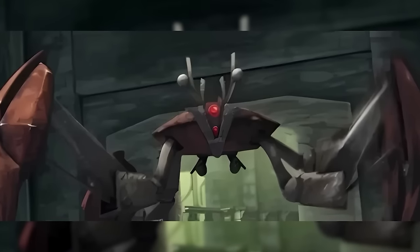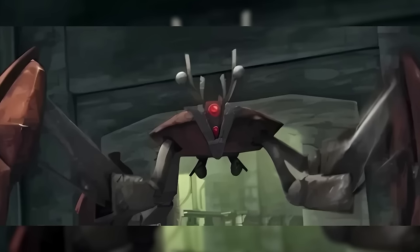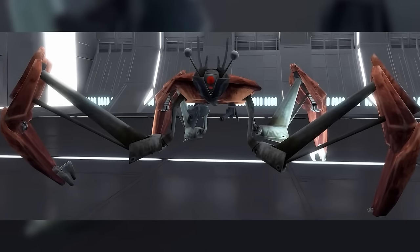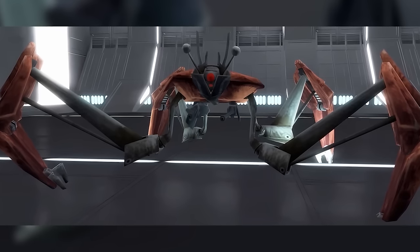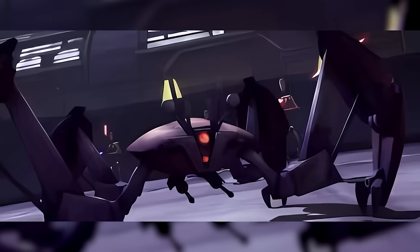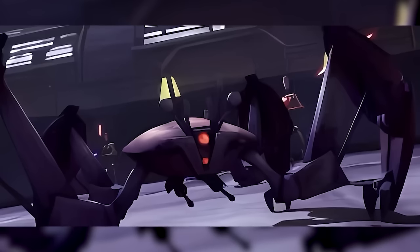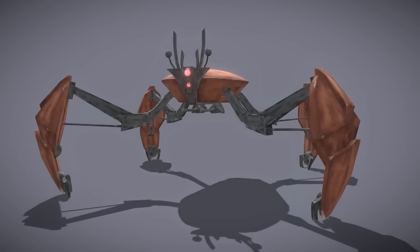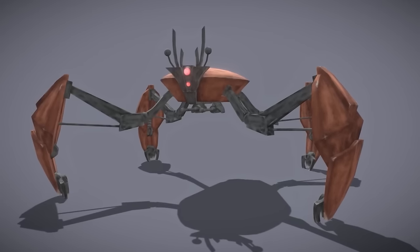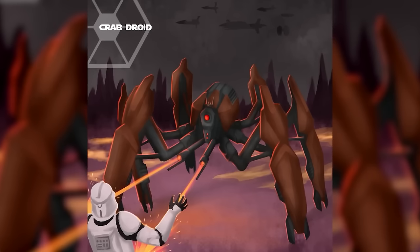The LM-432's basic design was simple: a main body with six heavily armoured legs, variable in size from just one metre to nearly seven metres tall. The compact main body contained the onboard power plant, droid brain, and sensors — including three photoreceptor eyes and a set of antennae for a crab-like appearance. Most of the droid's bulk was its legs, consisting of three segments each: one extending straight down, one extending outward, and a large heavily armoured lower leg. Crab droids could use their armoured legs as shields to protect weak points, and the thick armourplast shells were extremely durable, though the back was not as well protected.